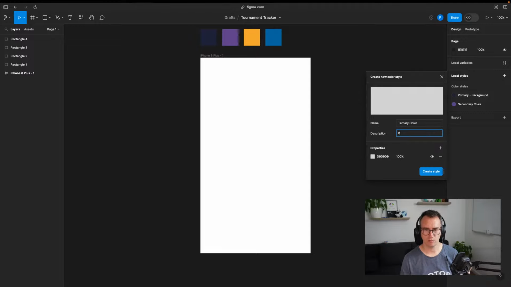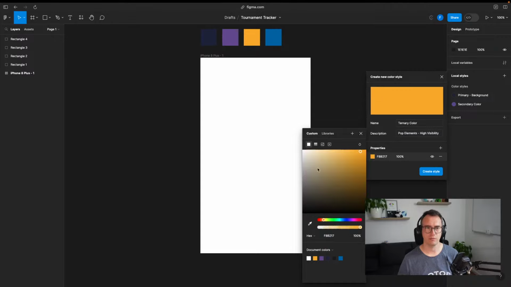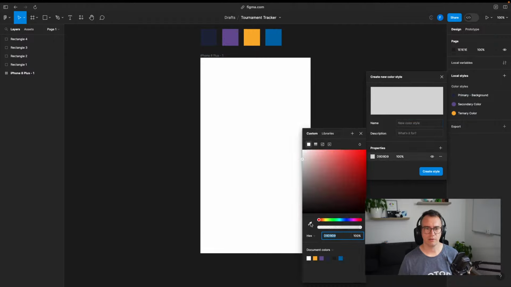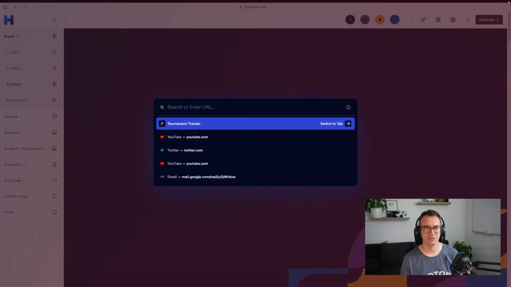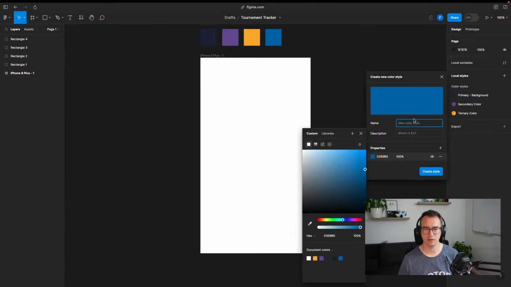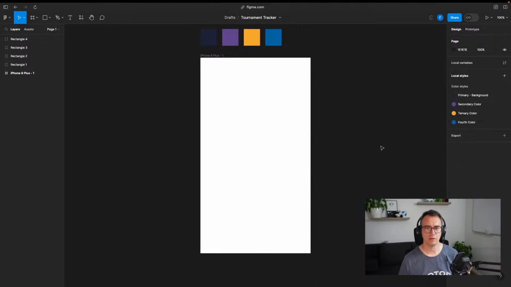What is it used for? Pop elements, high visibility. So let's grab this one. And last but not least, we have our fourth. And this is used for text elements, or what is the fourth? So ternary, and do we have a name for that? Don't know, last color, fourth color. So, create style.